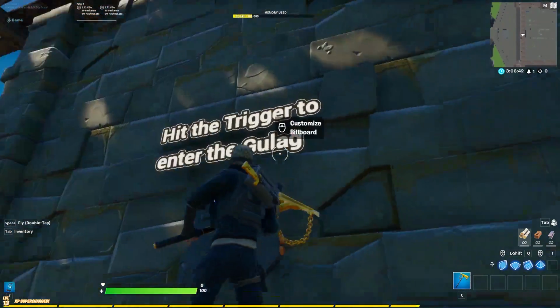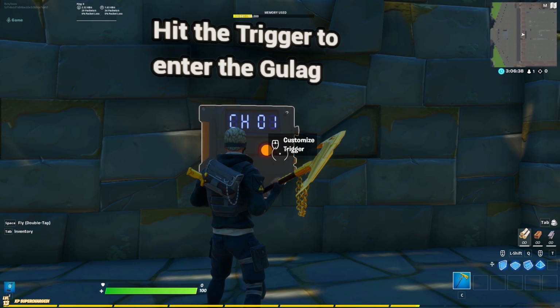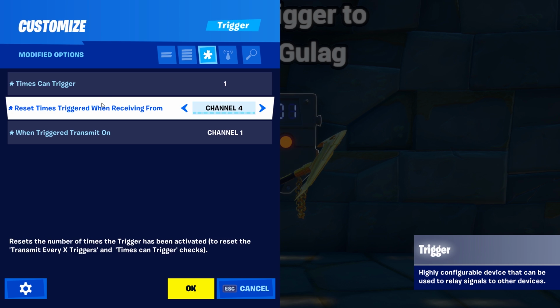Obviously, you want to also have a trigger on the other side, so two persons can enter at the same time, or enter the 1 versus 1. And then you make sure that you have times can trigger it on 1, so no one else can hit the trigger and just spawn into the match, which would be horrible, obviously, in a 1 versus 1. And then you want to have it reset. Obviously, after the game is done, the players can join again.